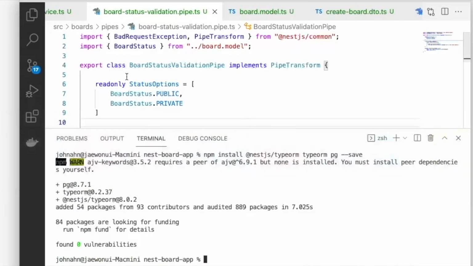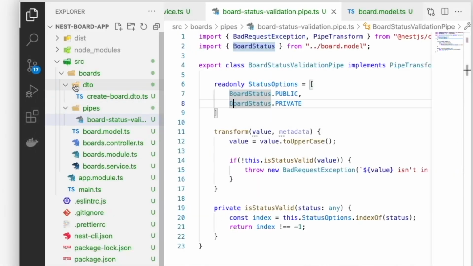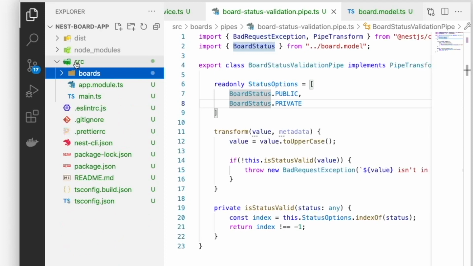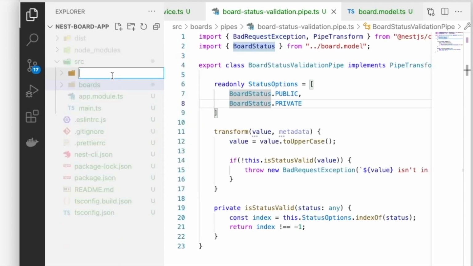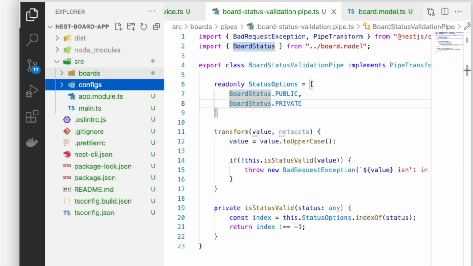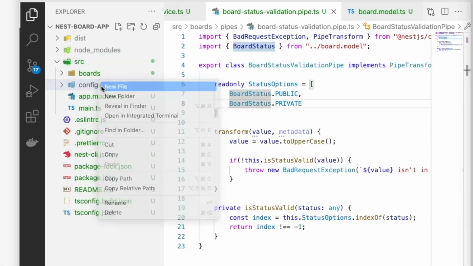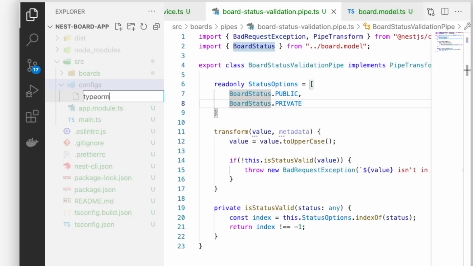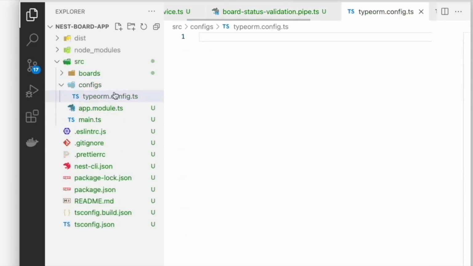So we come in here, and inside this src folder we make a folder named configs, and inside configs we make a file named typeorm.config.ts. We need to make the TypeORM configuration here.